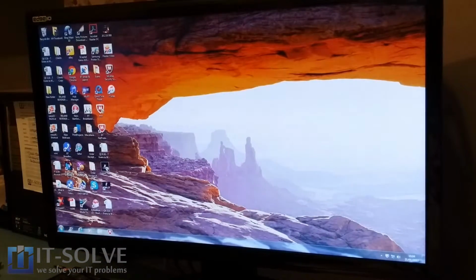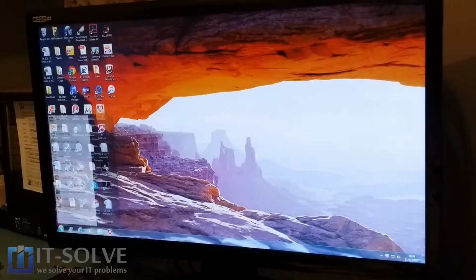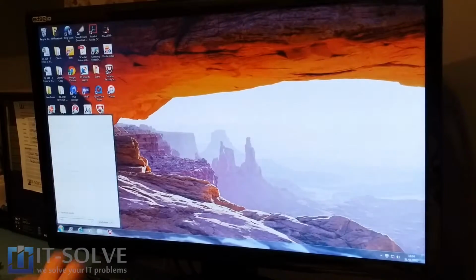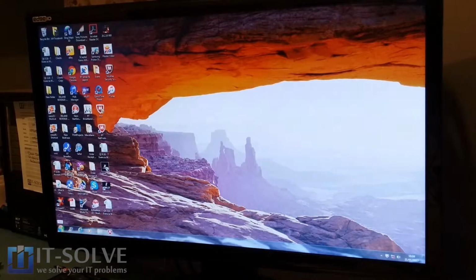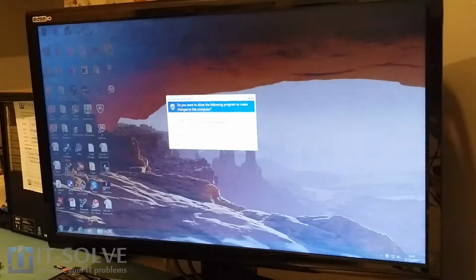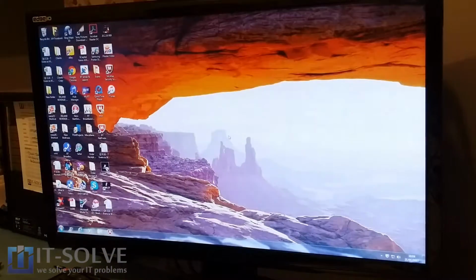Okay, so now when the operating system is loaded, we will launch Acer Restore, which is in the Acer eRecovery Management application. This will allow us to restore it back to its Windows 7 out-of-factory condition.